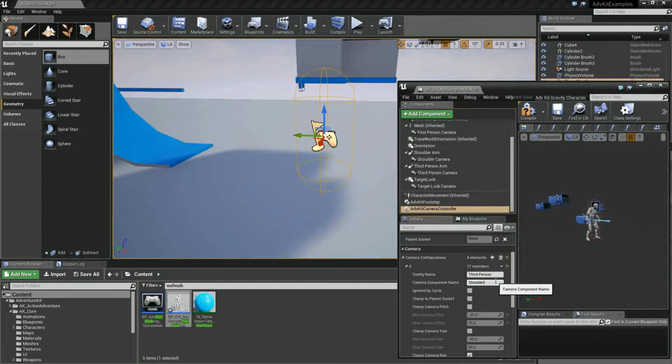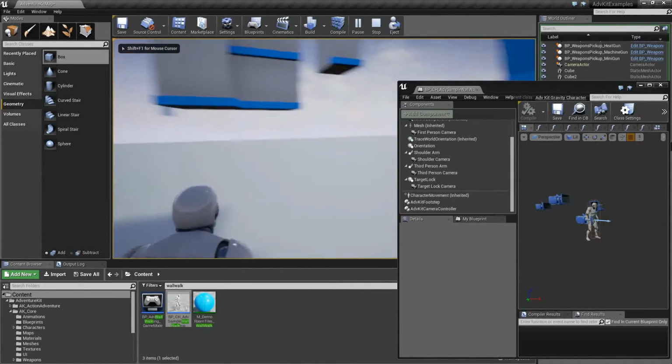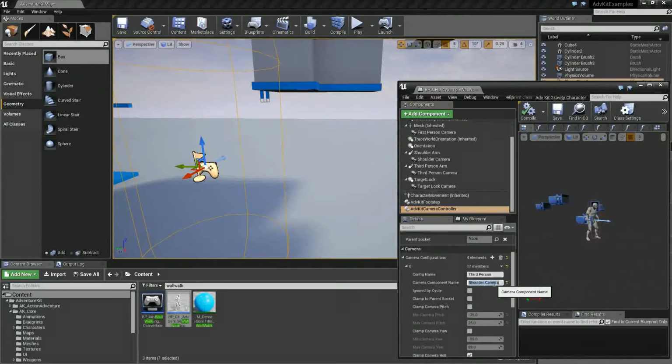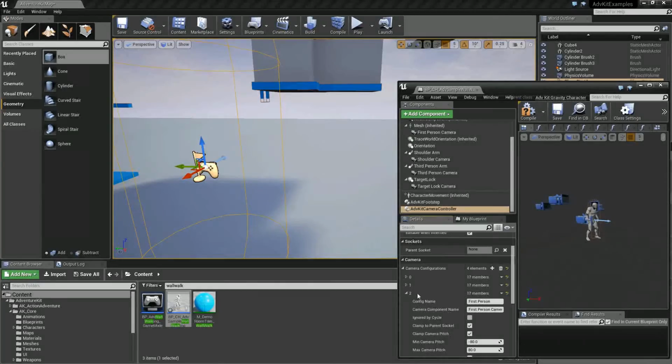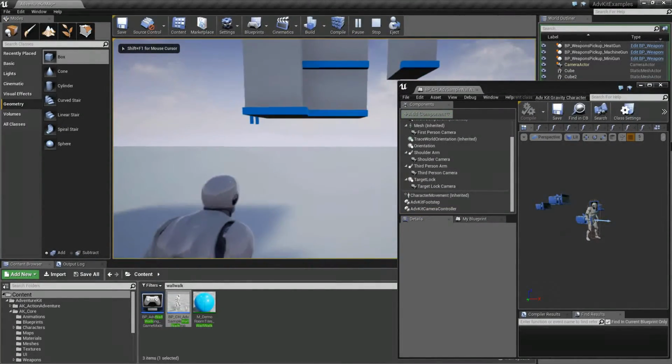So here you can see that there's another camera on the character, and I can just set the component name, and the camera will then be a different one. Just reverting that now. And every camera is one entry in the list, and you can add as many entries as you want. And then you can switch between them.